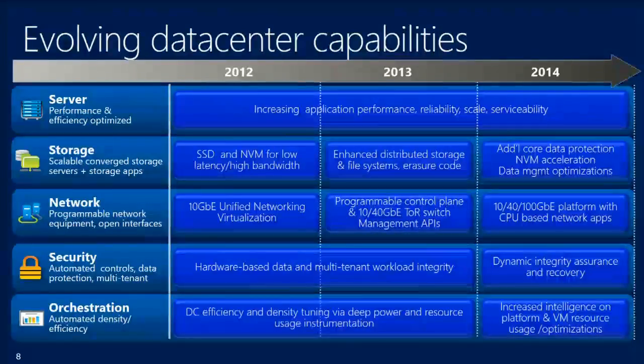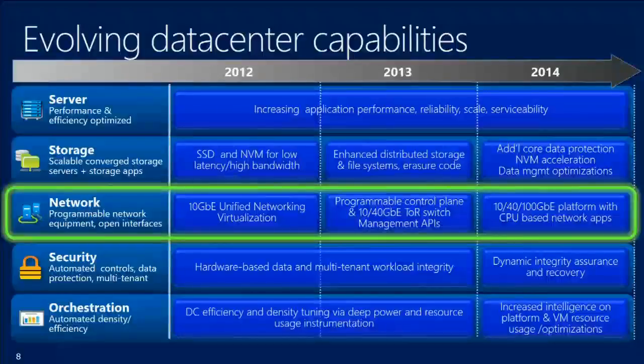And then networking, where we'll focus really the rest of our presentation. Let's see if I can get that to highlight up there. So in 2012, we really consolidated a lot of traffic. This is really what we worked on, and we added a lot of virtualization optimizations that I'm going to talk about. But consolidating meaning that we put a lot of SAN types of traffic, iSCSI, Fibre Channel over Ethernet, over a traditional Ethernet network.